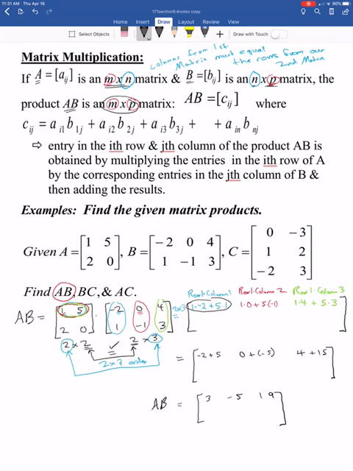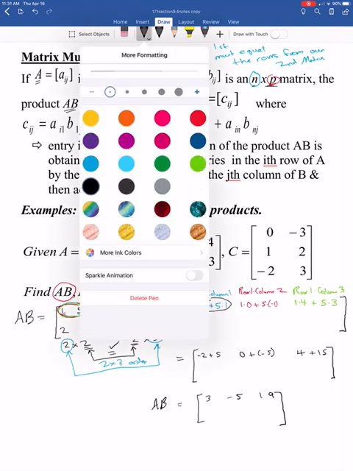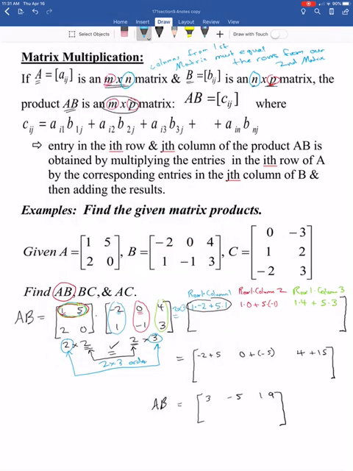Well, let's do the same thing to get our row 2 entries. So now, moving on to row 2, now we have to take what? We're going to have to take row 2 numbers, 2 and 0, and multiply with column 1 in order to find the row 2, column 1 entry. So 2 times first entries, we got 2 times negative 2 plus 0 times 1. So again, they're the corresponding entries. Let's move on. We'll do the arithmetic in the next step.